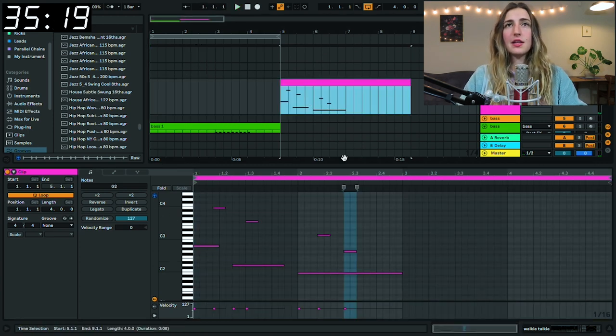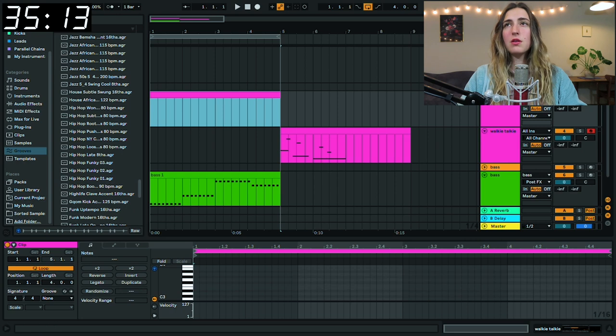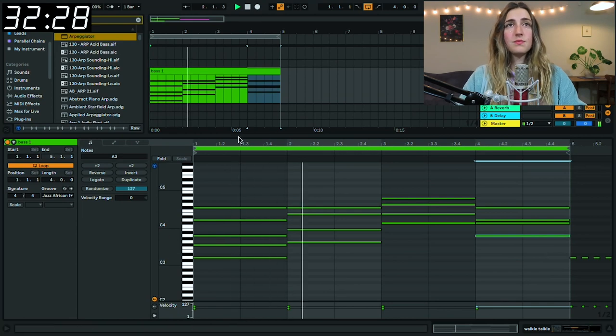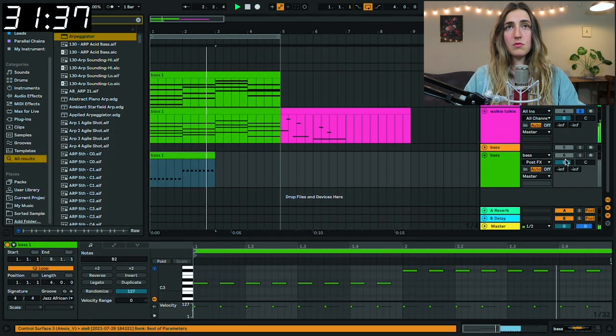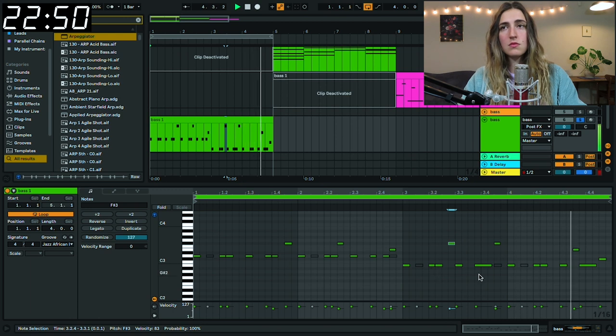I'm gonna get a little arpeggiation going with my walkie-talkie, Shift-Command-M, this one. I'm just gonna drag this up and create little chords. Let's throw an arp on this. Let's go. Let's try this down here. Cool. No, it sounds too happy. That third chord is cool, but no. All right, that's good enough.